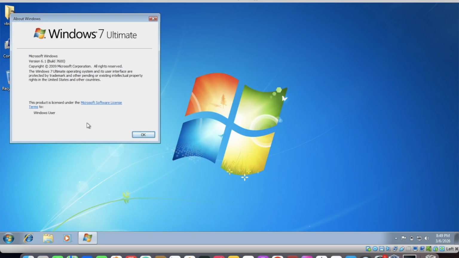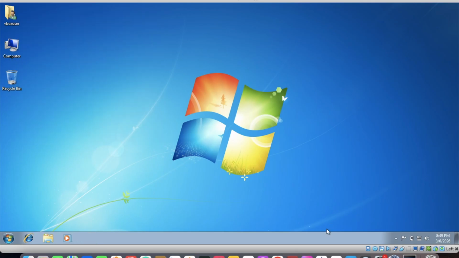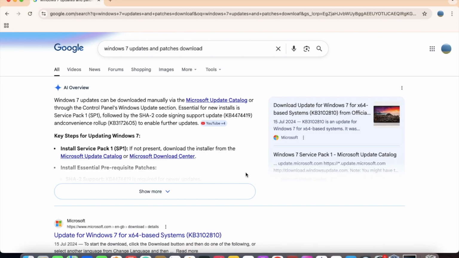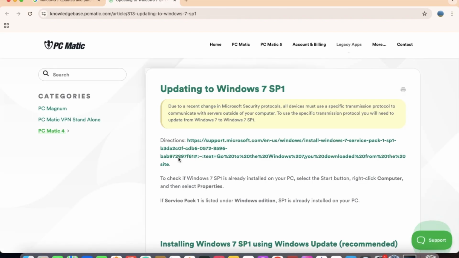I would need to install Service Pack 1 onto the system because this is pretty much important to install. And next, I'll download it from the Microsoft download site.